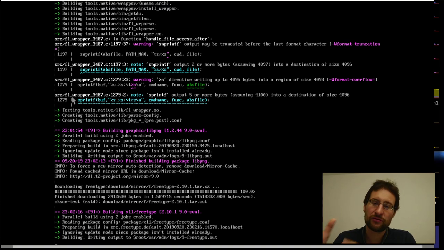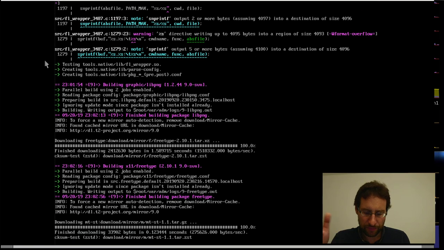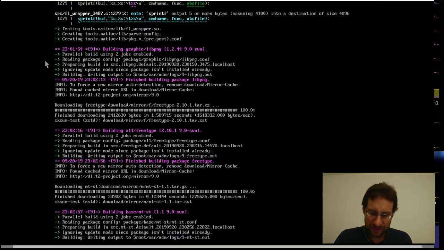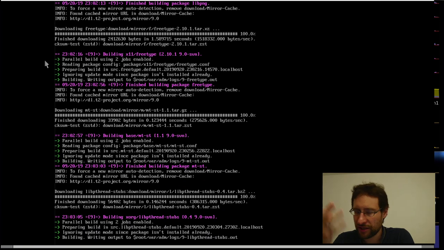And not only are they not the most up-to-date, they sometimes include stray dependencies. Sometimes you get too many dependencies because it used some header files that belong to Xen, or it just tested for header files for Xen and didn't even use it. Such stupidity exists. And you see it started to build libpng already, FreeType. There might be one or another package not building, like a dependency missing. For example, this is a stray dependency. This kind of stuff is also on my to-do list, like mtst. It was just touching some stupid file like mt or whatever. Doesn't really matter much, but I will optimize this in the future.